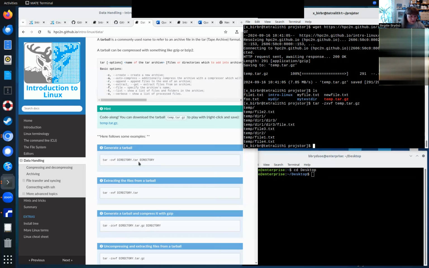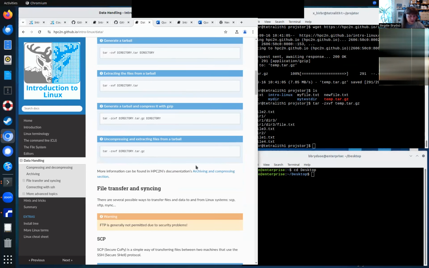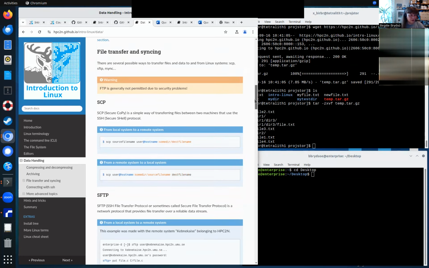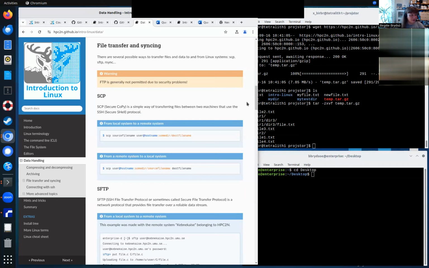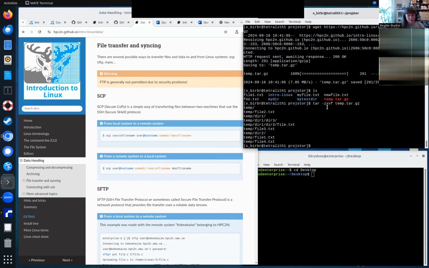But it's still very, very much in use. So that is definitely a good program to learn to use and try it a little bit. Especially unpacking is something you will often need to do, but it's also very good for taking a directory and putting it into one file, and you can then also compress it.